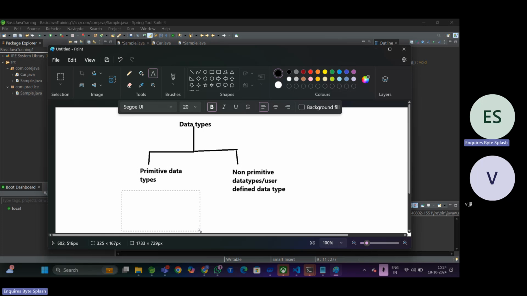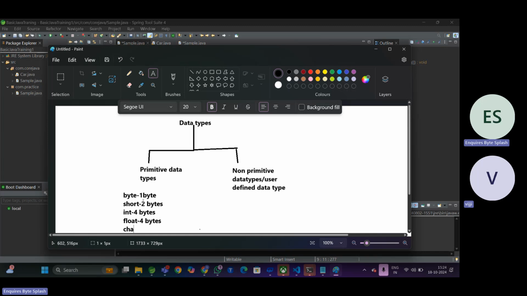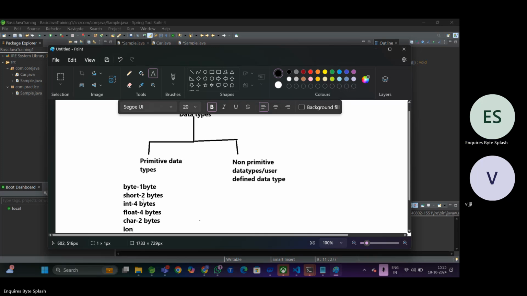So coming to the primitive data types, we have byte of size 1 byte, short is of 2 bytes, int is of 4 bytes, float is also of 4 bytes, character is of 2 bytes, and long is of 8 bytes.